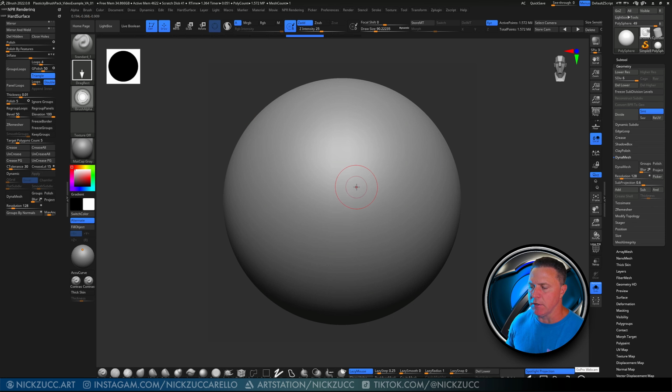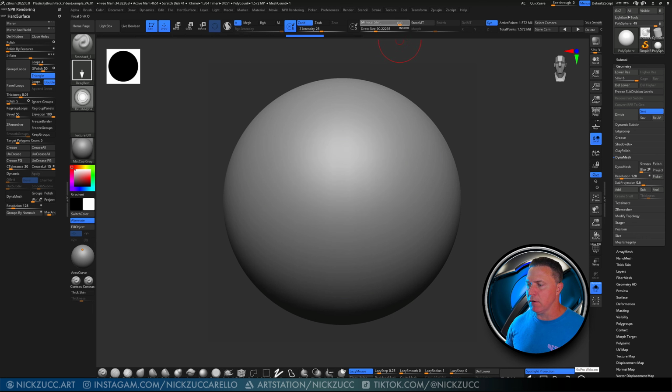The next thing that I'm going to do is we're going to start looking at the intensity and this focal shift, right? So for the longest time, and I've been a long time ZBrush user, I was confused about this for so long. Why does my alpha not stay 100% strength on the edges? And it's because of this focal shift setting. So this is kind of like a fall off, right?